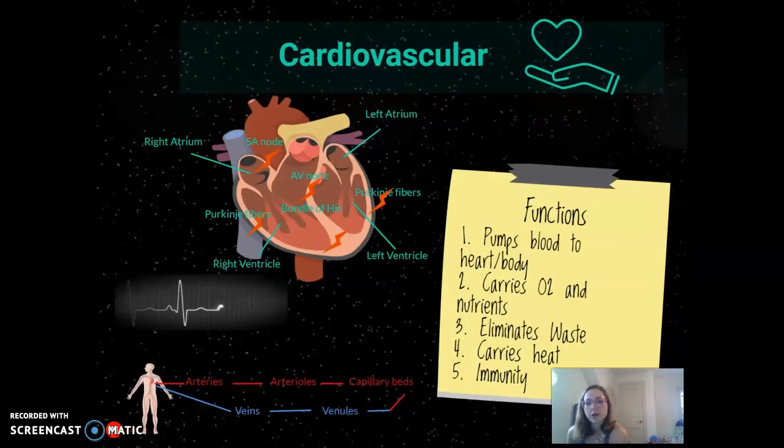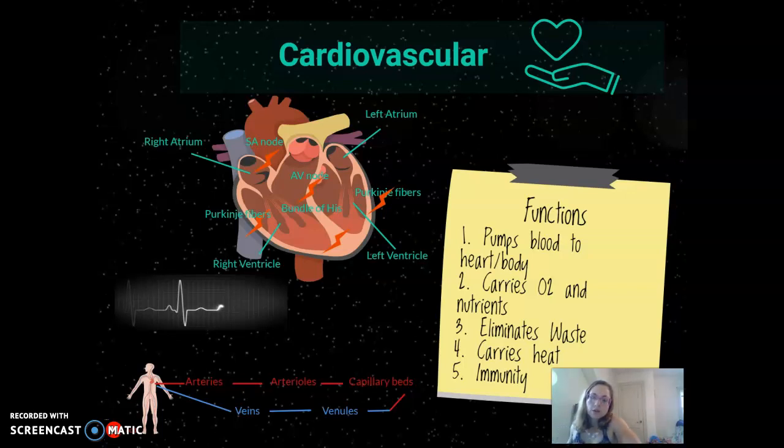So the purpose of the cardiovascular system is to pump blood and provide the body with oxygen. Every cell in your body needs oxygen to survive, and if it doesn't get that, within a matter of minutes, those cells start to die. It also carries nutrients, which you probably don't think about. And it eliminates waste. It carries blood to your urinary system and allows your kidneys to filter and get rid of waste product inside of your blood. And it also provides immunity. So your cardiovascular system is very busy, right? White blood cells, when they identify an infection or a threat, they will attack that area.